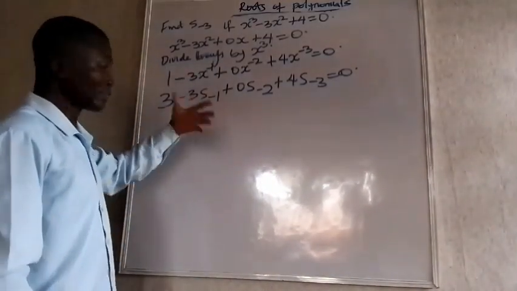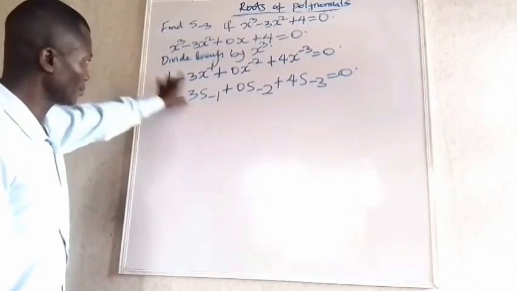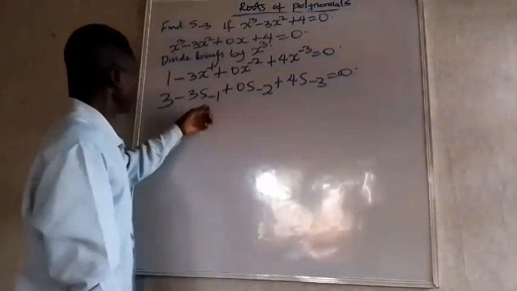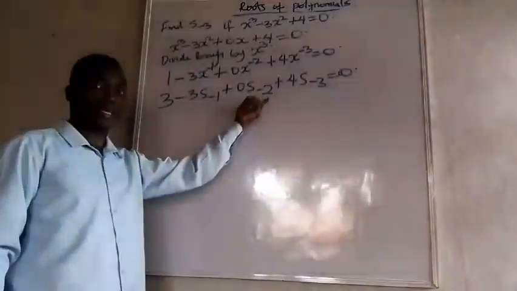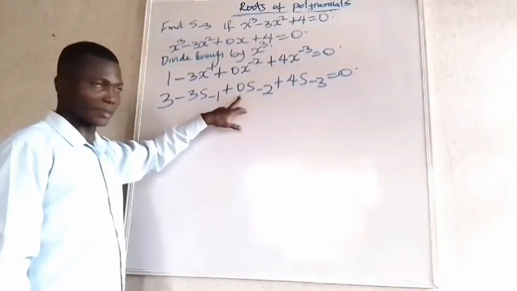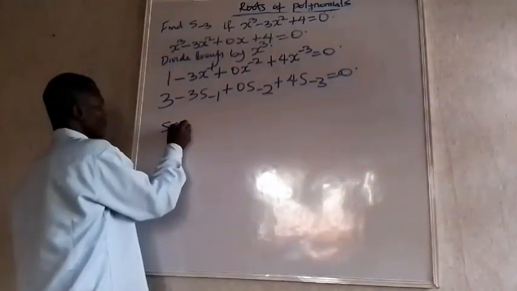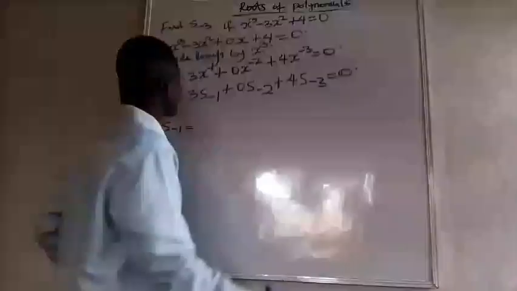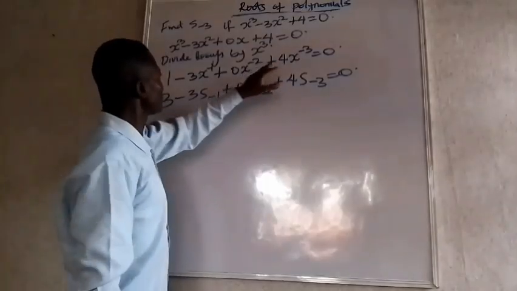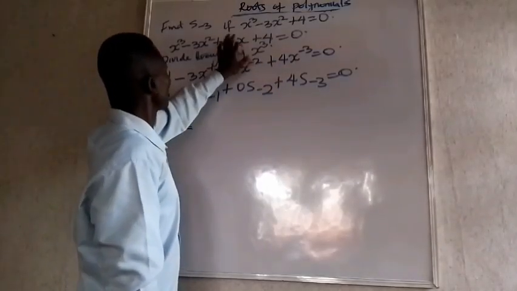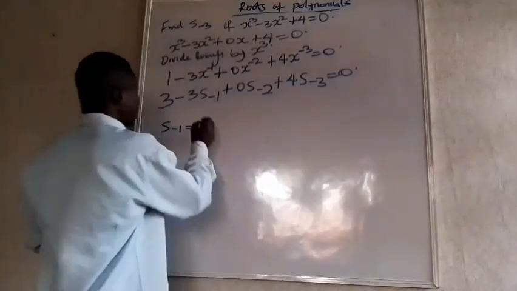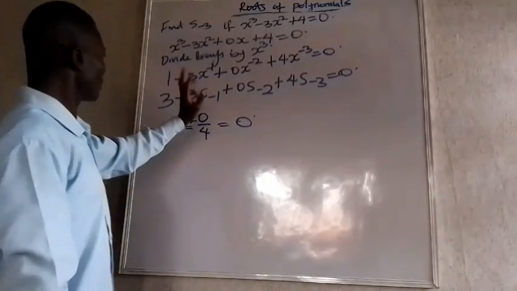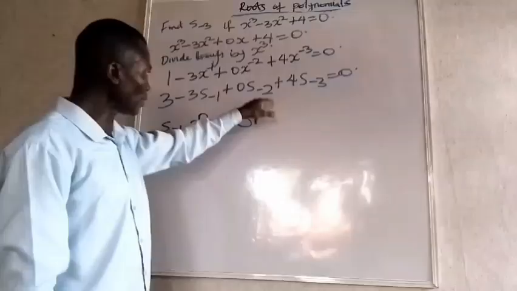Because it is 3, we have 3 roots. So this one will multiply by 3, as explained earlier. So this one is 3. Now, we know what s minus 1 is. We don't even need to find s minus 2 because the coefficient is 0. So what is s minus 1? It is equal to minus coefficient of x over this, which is going to be 0. So s minus 1 is 0. S minus 2, we don't need to find it because the coefficient is 0.